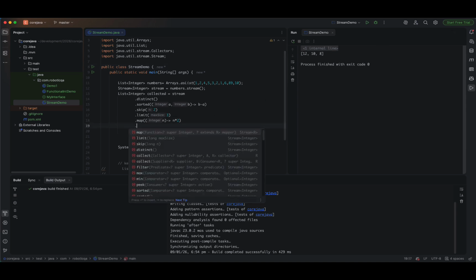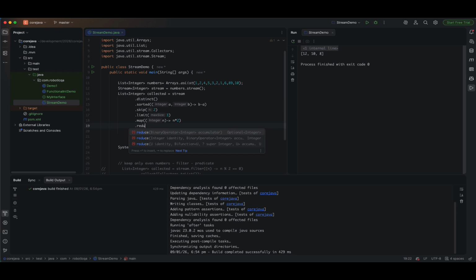Next we are going to see reduce. There are different overloaded methods. It takes a binary operator, or an integer identity along with a binary operator. I want to do the sum of all these remaining numbers. So 12 plus 8 is 20, plus 10 is 30, right?